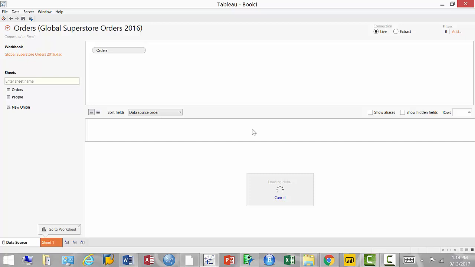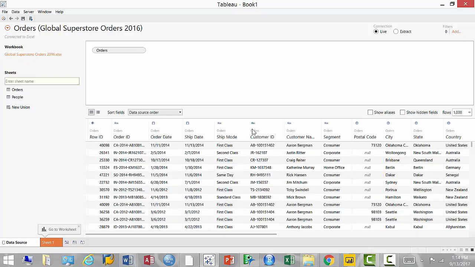Kaboom. And then it thinks about that for a moment and opens up the data view for me, right? Loading data, and there it is. Well, you can see that on the top, it's pretty much like what we saw in JMP, right? The same structure. It looks like a spreadsheet with names of the variables on the top, in the first row, and then every individual record is a record, right? That's basically one order placed by one customer for one thing, okay?